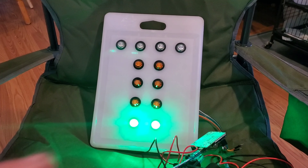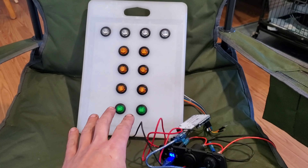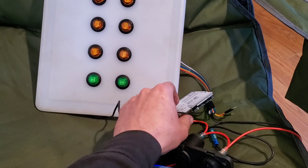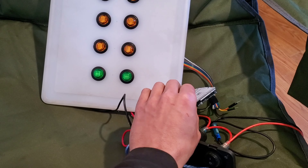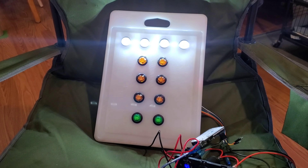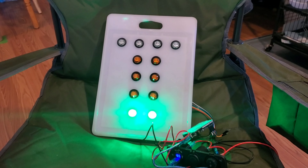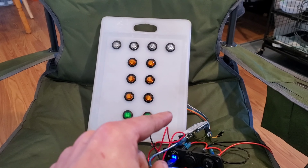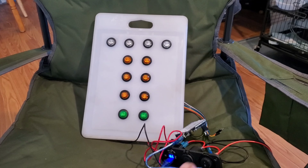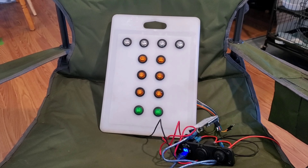There we go, that actually works. These should shut off and now we're reset. At this point the whole system is charged — we can actually see what our battery is putting out right now. The reset button on this can be controlled remotely. Now I need to get on the back side of this thing and hot glue every single one of those connectors so it will never move again, then figure out a way to mount that, and then we'll take it outside and John can pretend that he likes to drag race.